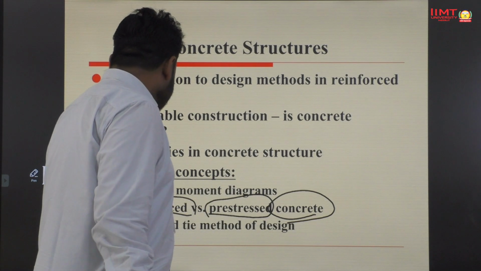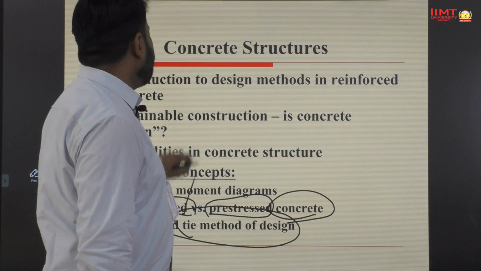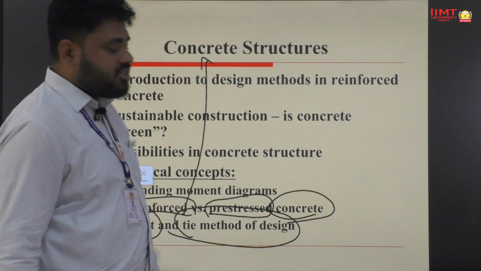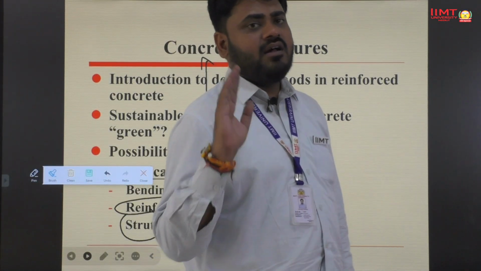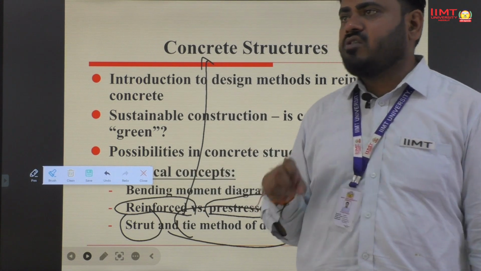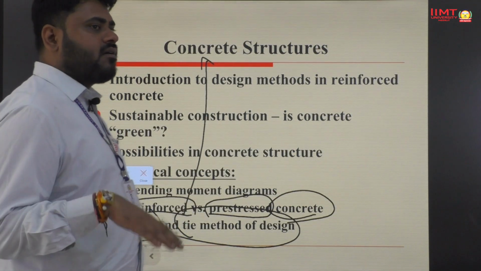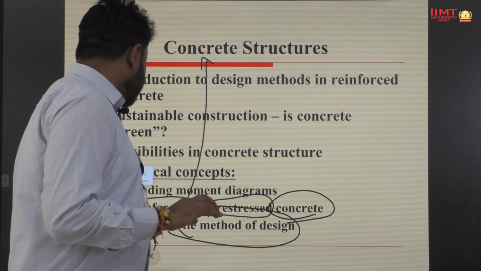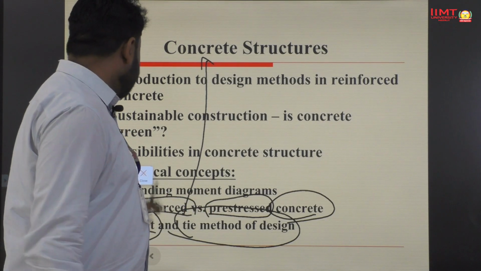And what are the strut and tie methods for the design of concrete structures? This is different. A column is vertical, which is why a column is a compression member. The strut is also a compression member, but it is horizontal. Okay. Now come to the next slide.